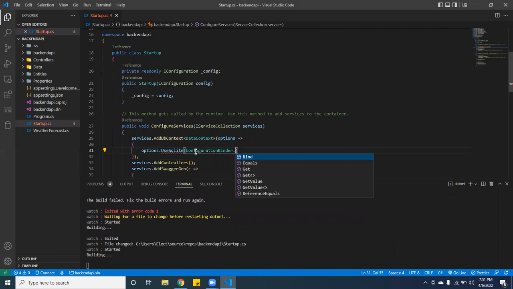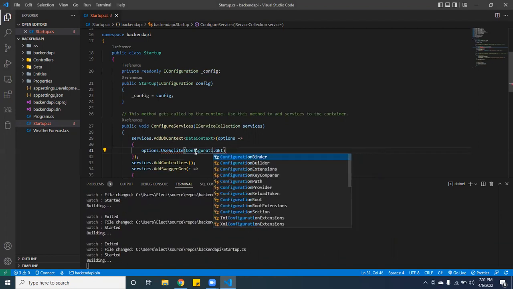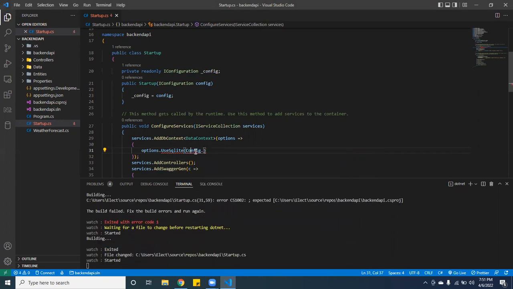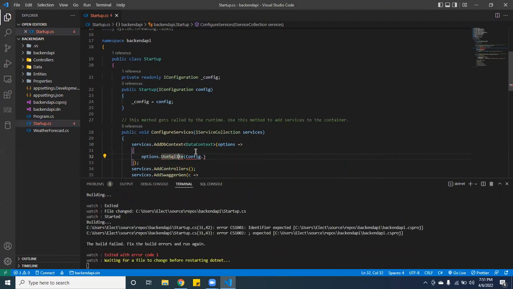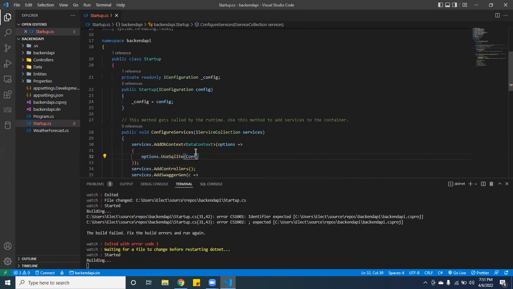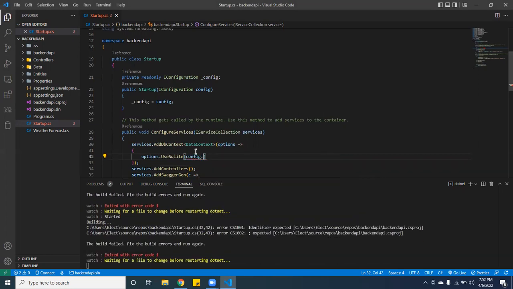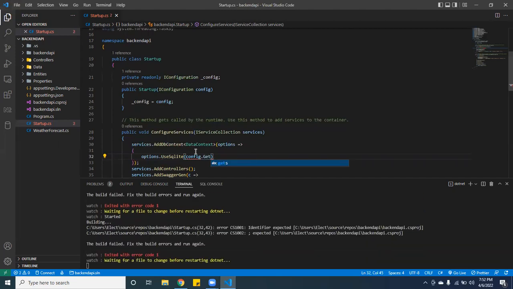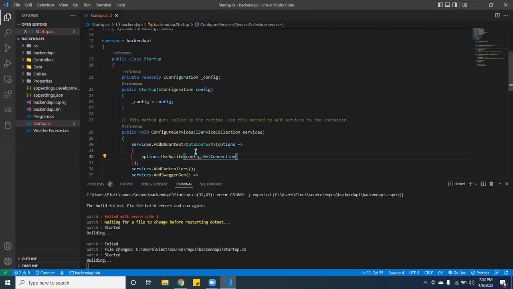And what I want to do is get the connection. Oh, what happened just here? Config. Let me import this. Config. What you want to do is get the connection, get connection string.